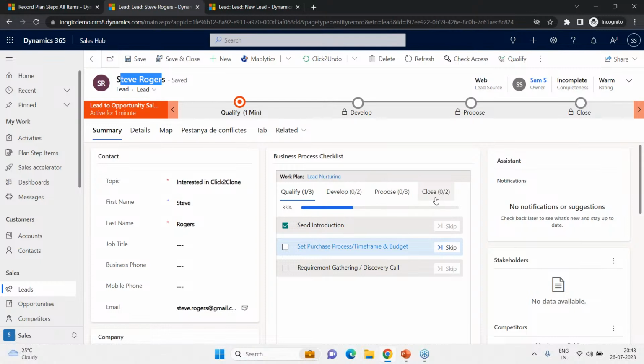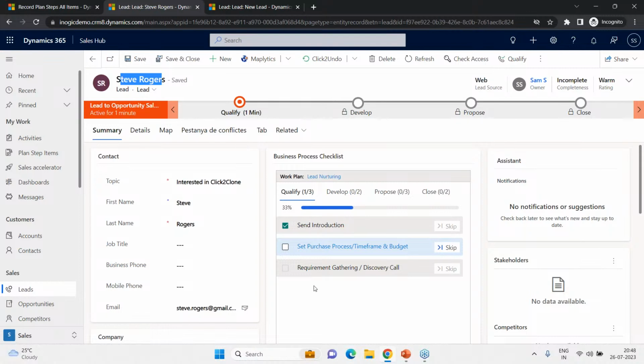Why are they present here? You will find a striking similarity with the out-of-box business process flow having the same stages. While configuring this specific plan, I configured it in a way that our solution will follow the stages of this business process flow.